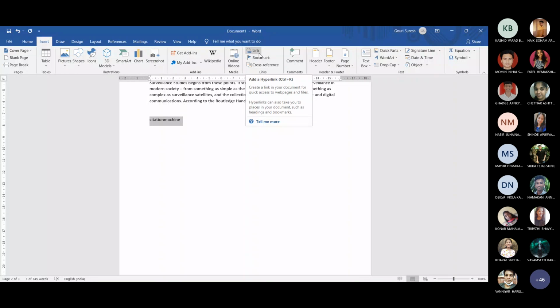Okay, and I copy paste the URL of the website and I put it over here, and it creates a hyperlink. So the moment you click on it, it will automatically take you to that particular website or web page or whatever that is. Even a document online can be linked directly. Okay, any questions here?